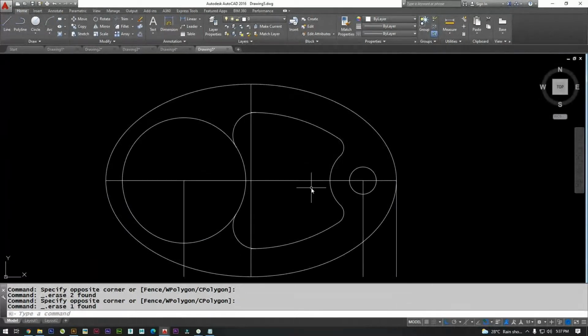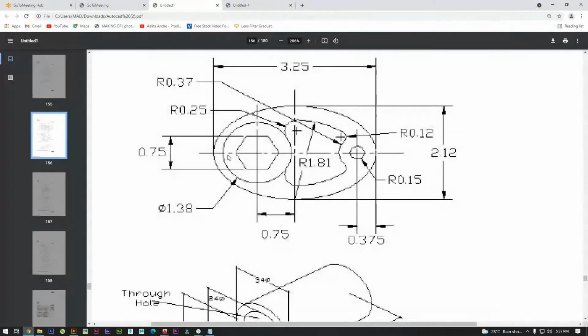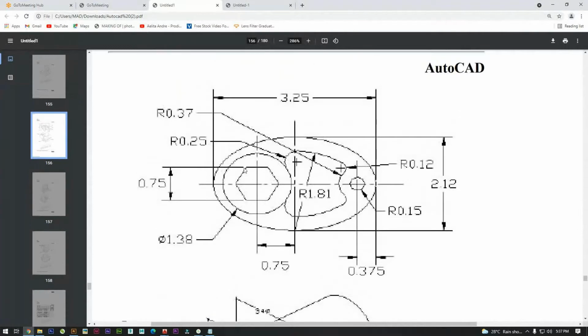Now the missing part is one hexagon we want. Only that portion I'm leaving for you. Now it is neatly specified that 0.75.